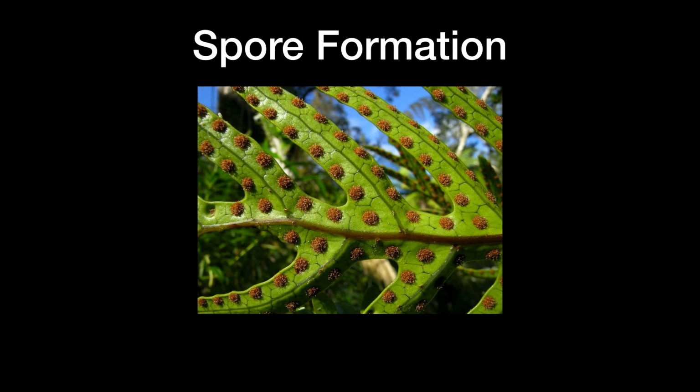Now, next is spore formation. Spore formation is when the parent plant produces many spores that are each capable of germinating and producing new plants. Often seen under this fern frond, these spores will be taken by the wind and they land in many different areas, and if they land in an environment with favorable conditions, they will hopefully undergo successful germination, creating an entire new plant.